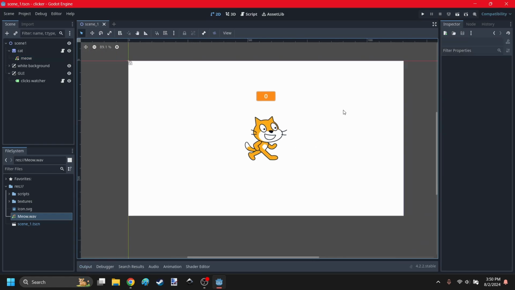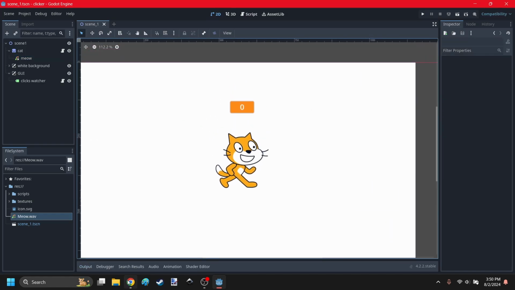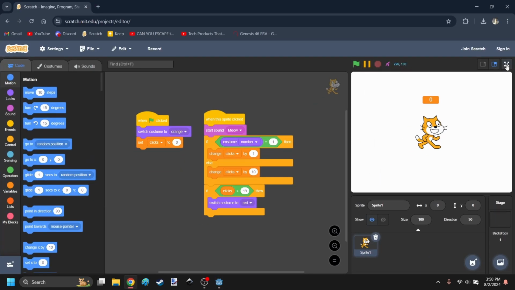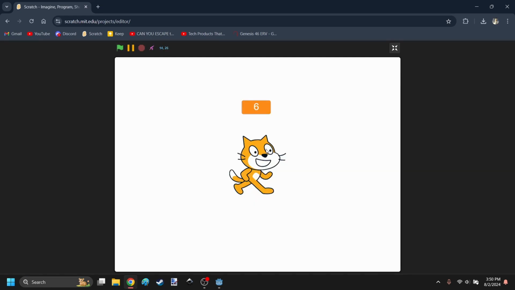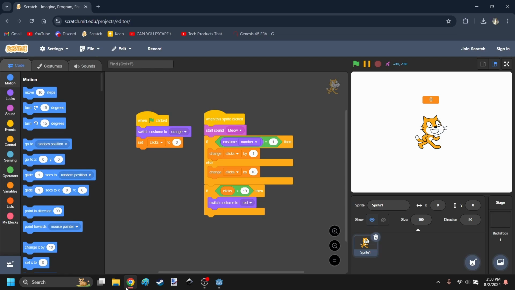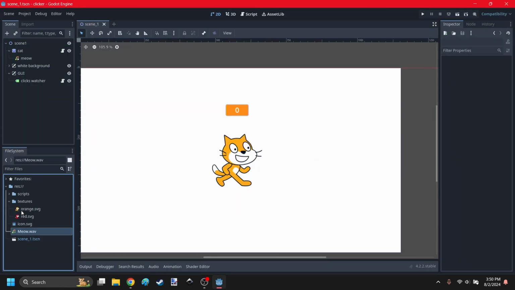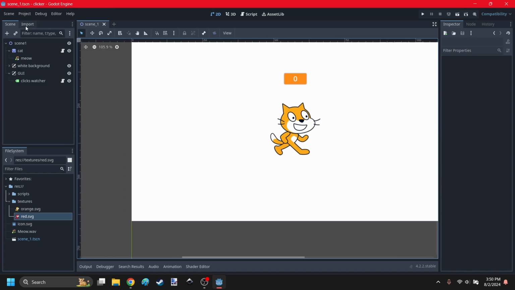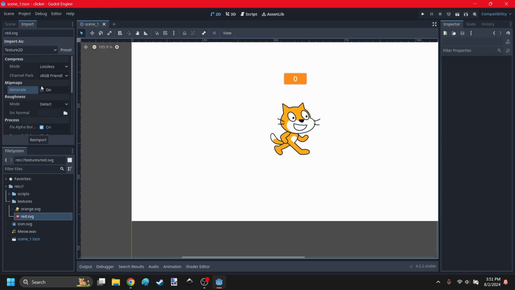So we're almost done with this project. There's just one more thing to add, which is the red cat. Once I get 20 clicks, it's going to turn into a red cat, and then the number starts going up by 10. So I have the red cat texture right here. Let me go ahead, because I don't think I imported this one right.